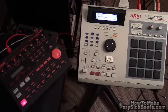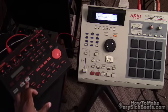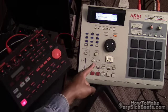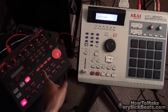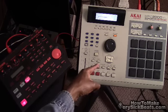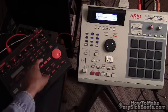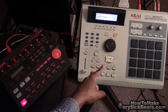Now let me let y'all hear this bass line I came up with on this machine. Here we go. You notice I played this, but it didn't play this, even though they're hooked up, and that's because this does not control this. The MPC controls the 202. In other words, this is the slave, this is the master, all right?